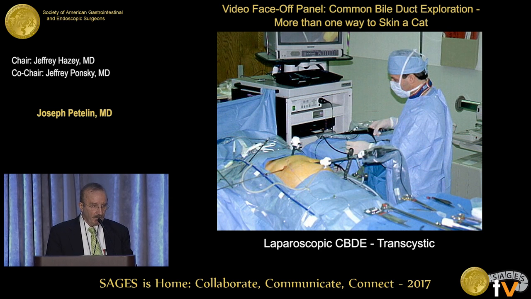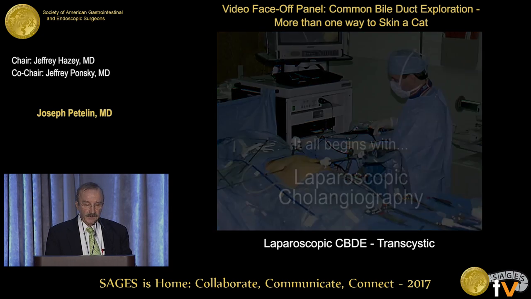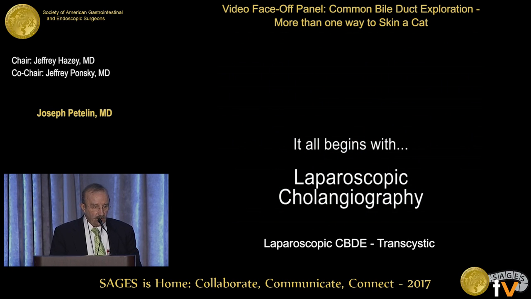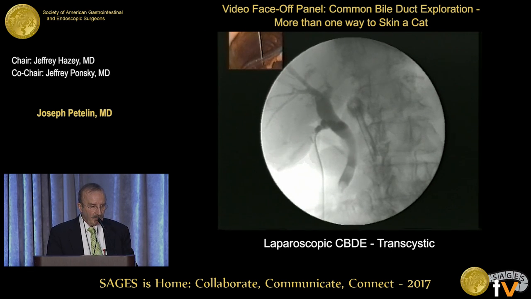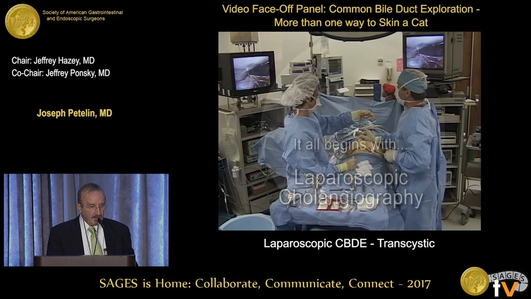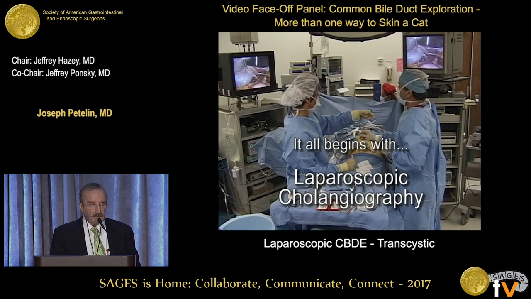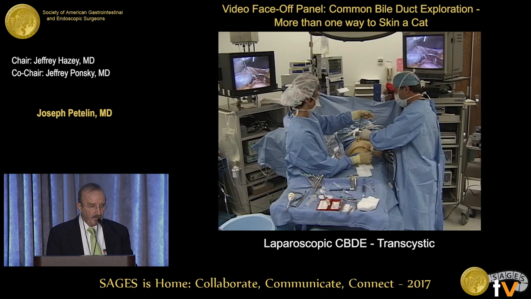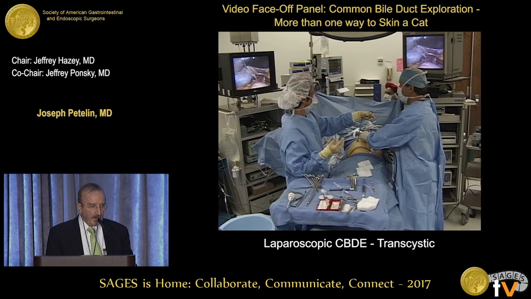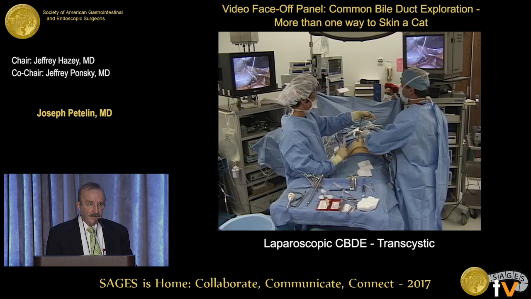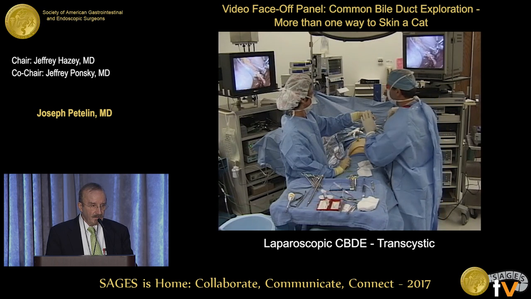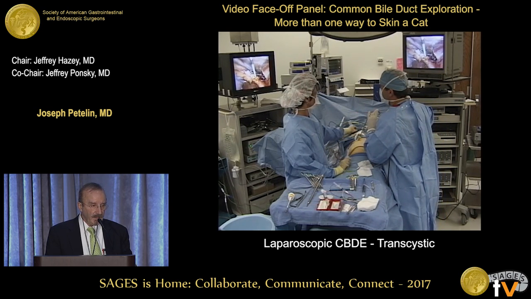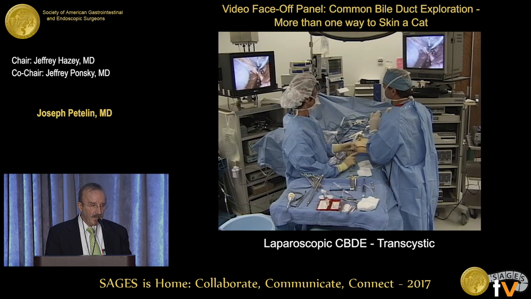And when we start, we just pull it right in. We don't have to change sides. And the scope usually goes in through the midclavicular port, not the other ports. So this is obviously a cholangiogram with two large stones. As it turns out, this patient had a really wide cystic duct, and we were able to get those out through the cystic duct. But we start with a cholangiogram, use a 14-gauge intracath, about 3 centimeters medial to the midclavicular port, and that's a nice access for both the cholangiogram catheter as well as 4-French Fogarty catheters.